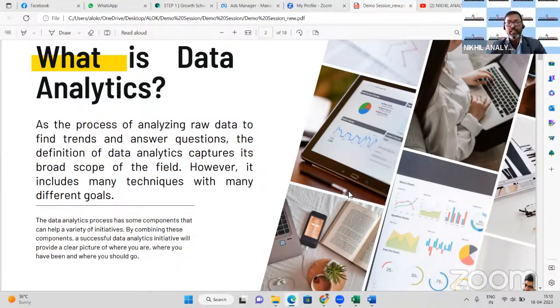And then what is the purpose of this analyzing? What's the outcome of this one? Input is your raw data, process is analysis, and outcome here is finding a trend in the data. Trend means finding which specific products and which specific services are in more demand. When customers are going to be buying, when the footfall of customers will be more, all such cases will help you to understand the trend in the data. We know that in these specific time frames we are having more customers, and these specific products are in more demand. Accordingly, you can manage your resources and your manpower.